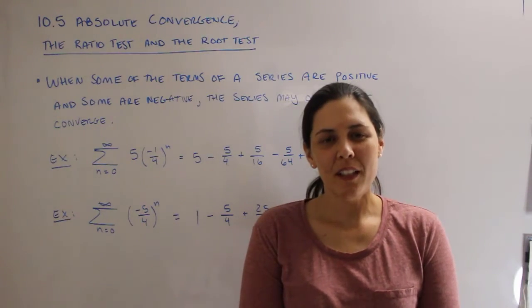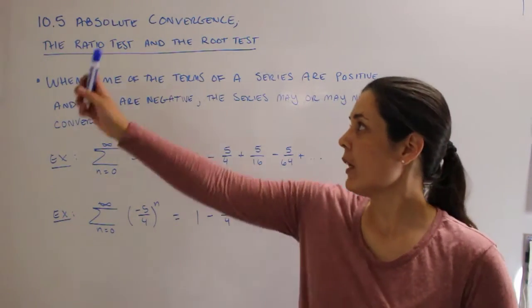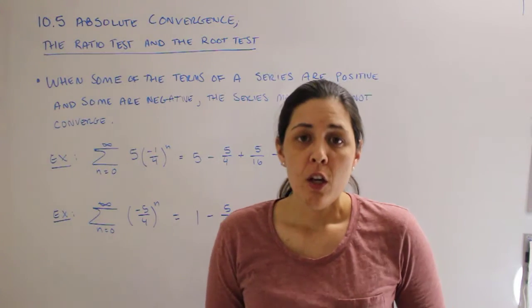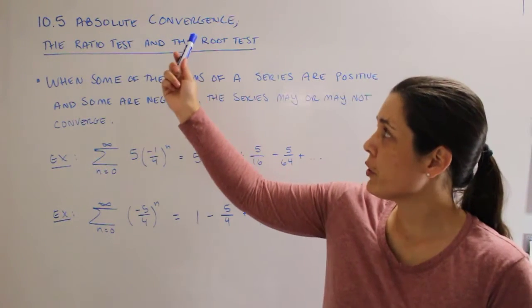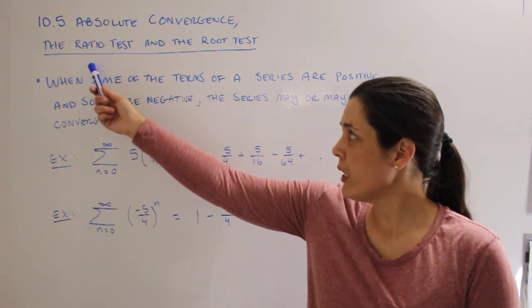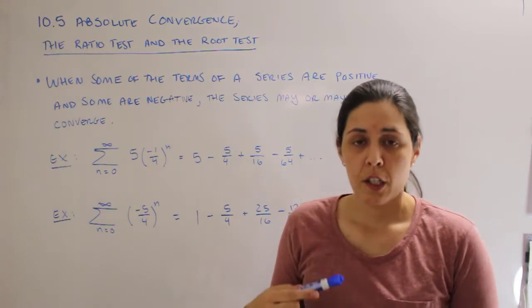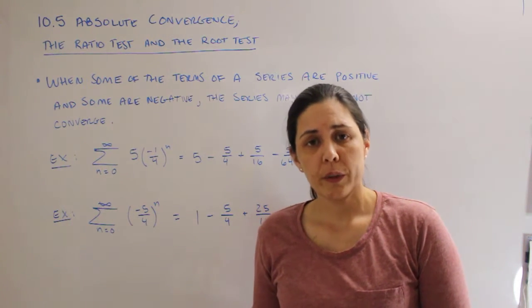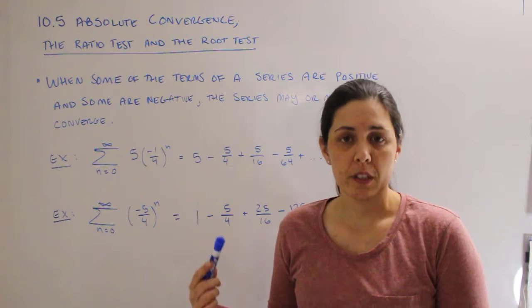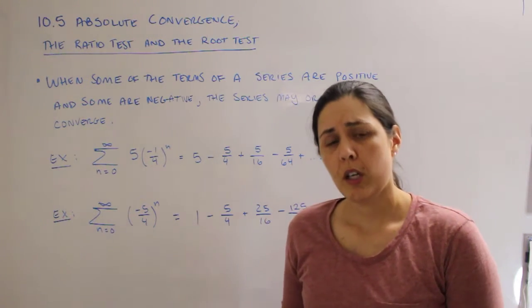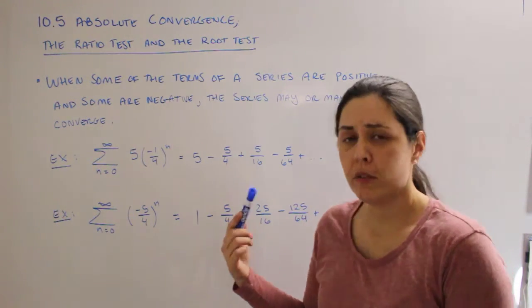Hi everyone! In this video we are going to look at section 10.5, which is on absolute convergence and also the ratio test and the root test. So we're actually going to learn 3 different tests for convergence in this section. And we're going to start off with the absolute convergence test.